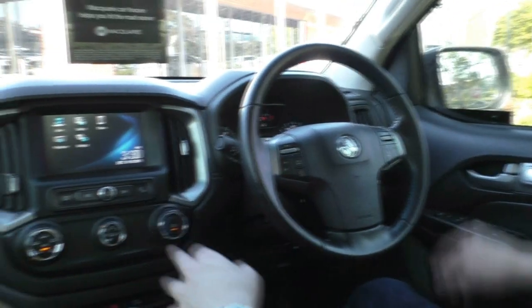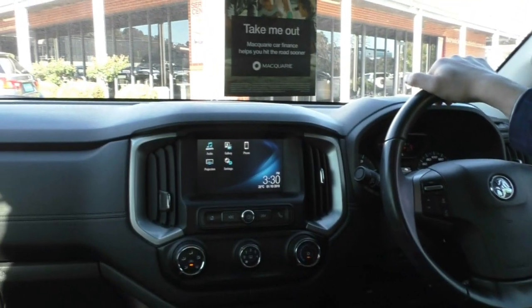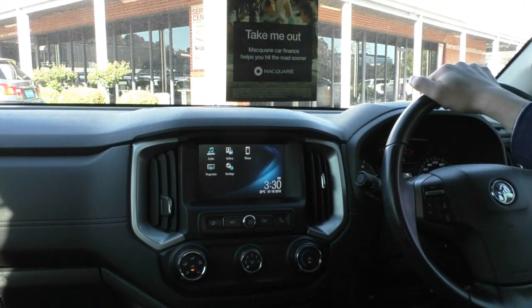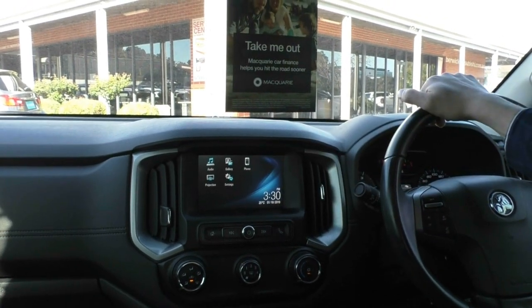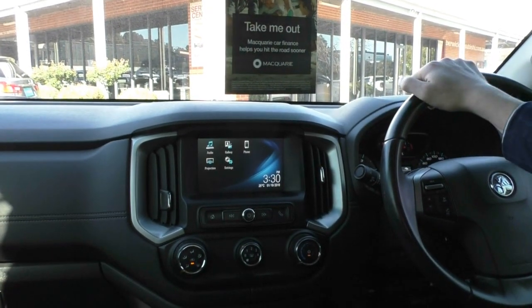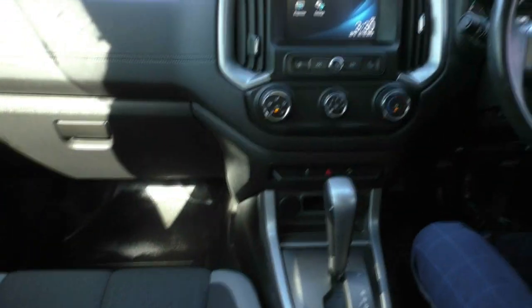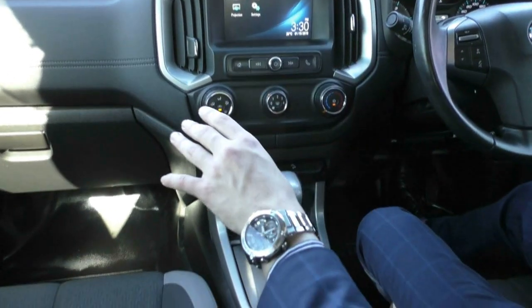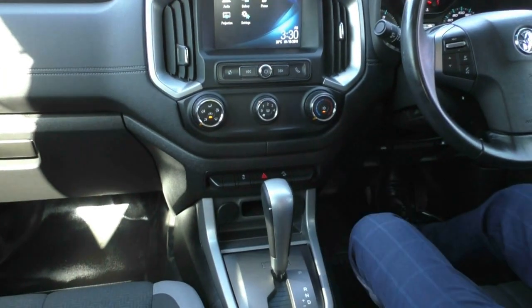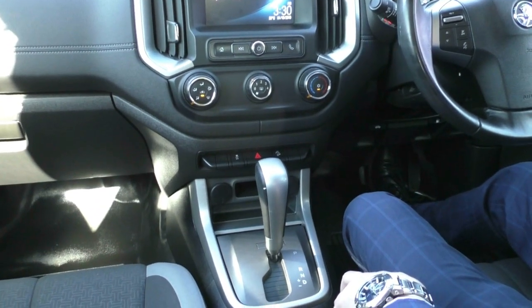Now moving into the main entertainment system, as you can see, you do have a nice touchscreen display. You do have AM FM radio, USB, Bluetooth and AUX, and as you can see you do have the projection as well, which I believe is to mirror your phone onto the actual screen itself. There are a couple hard buttons just down below as well, so little shortcuts, and then this is where you have all your climate control. So as you can see, where you want the air to come out on the left hand side, what the speed is in the middle, and then the actual temperature on the right hand side as well.